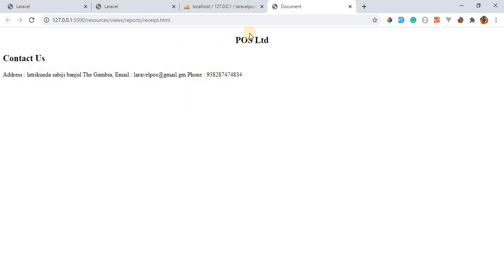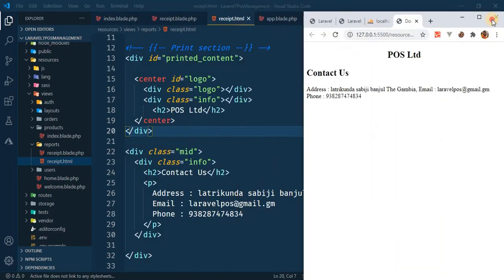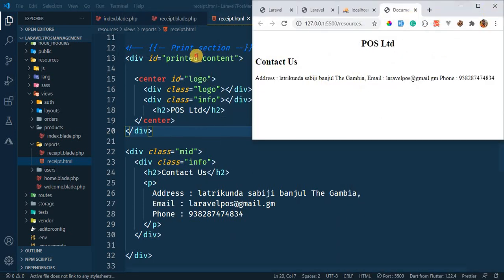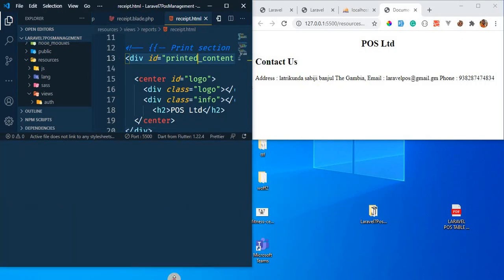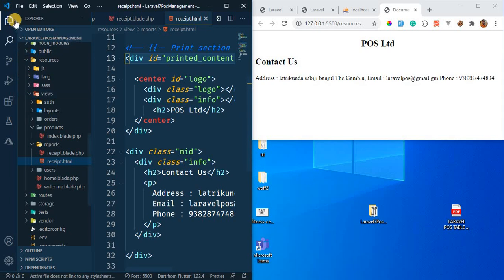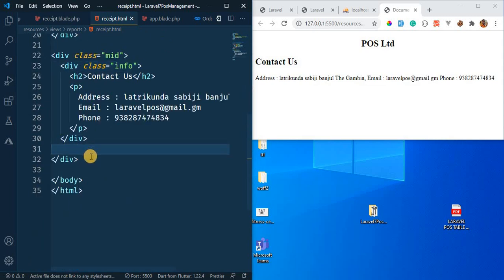I'm going to arrange it so that I can see my browser aside and this one to the side. It will be easier for me to make it faster. Now any changes I do here will reflect there. So here is going to be the end, and I save it, end of receipt.